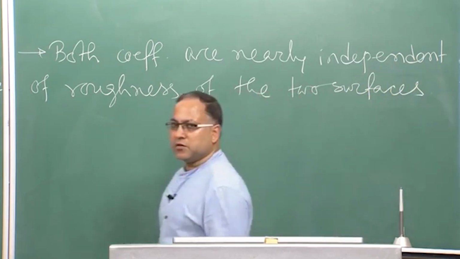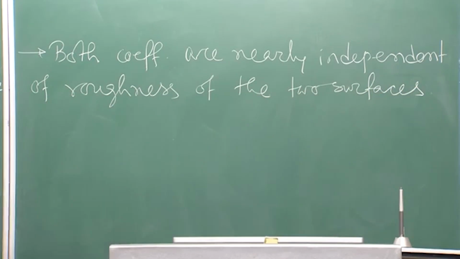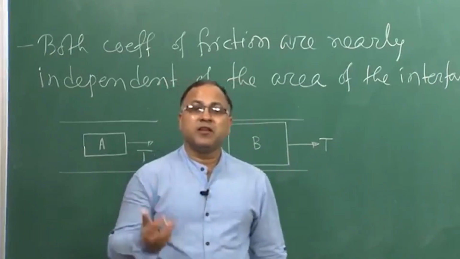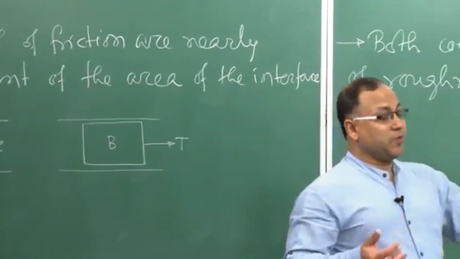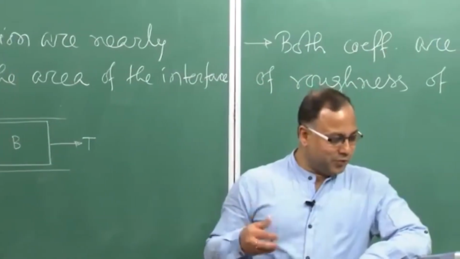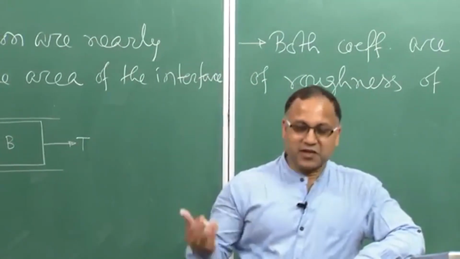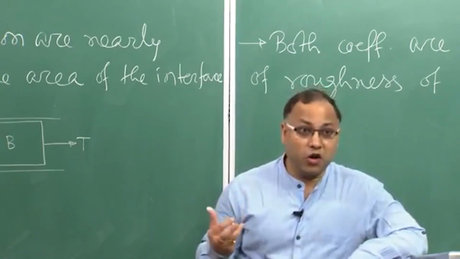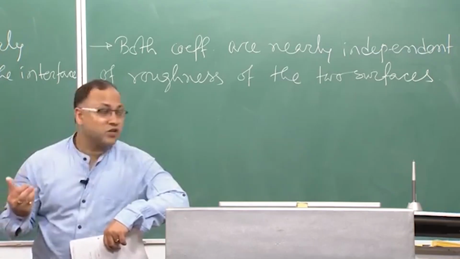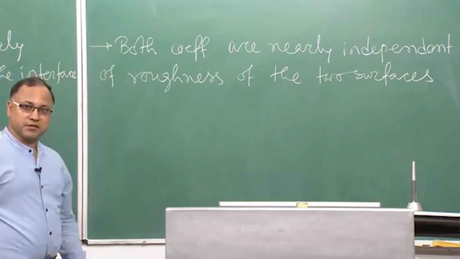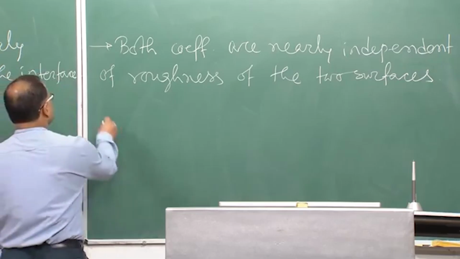Okay. So, the friction force is not dependent on the roughness of the surface. People generally have a very wrong impression that if you have a very rough surface it will give higher friction. It is not. The friction force is independent of the roughness of the surface. That is the next property.